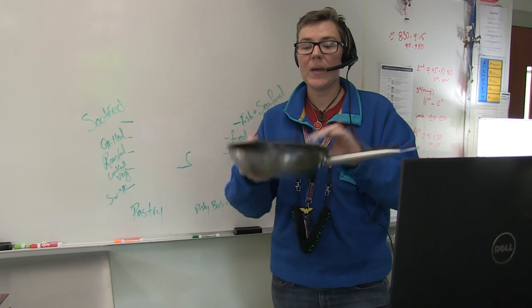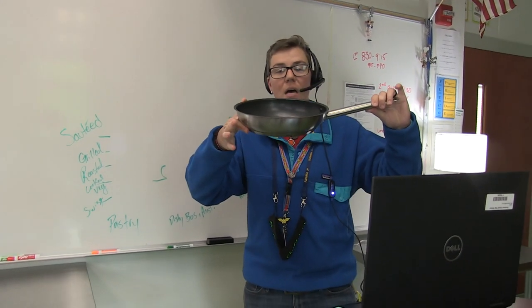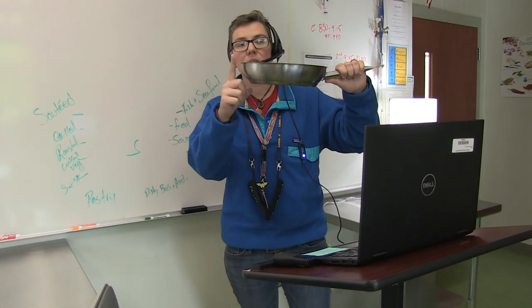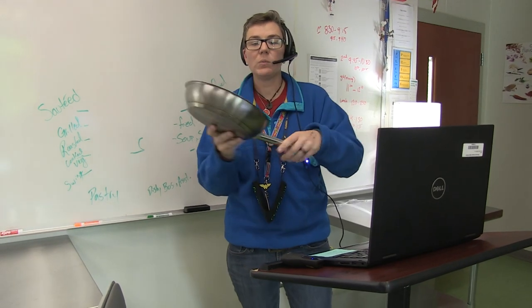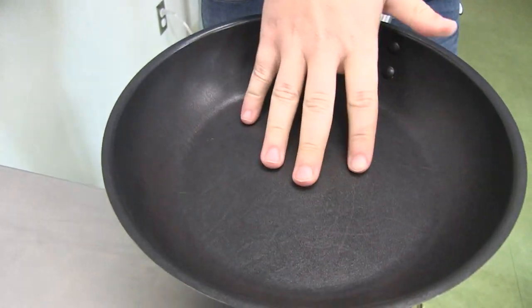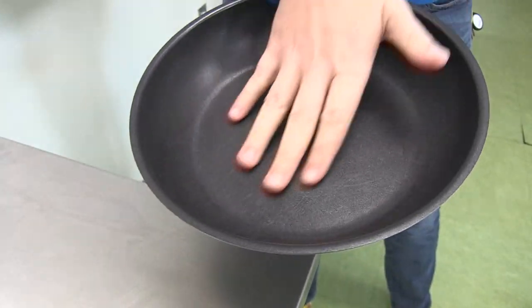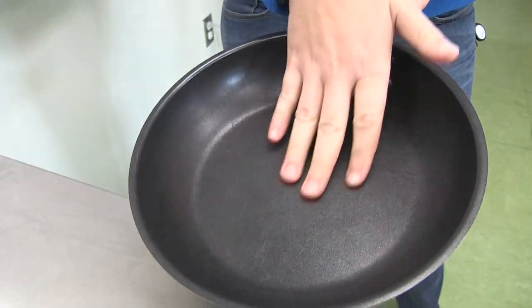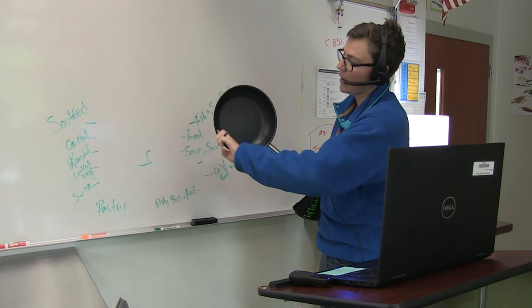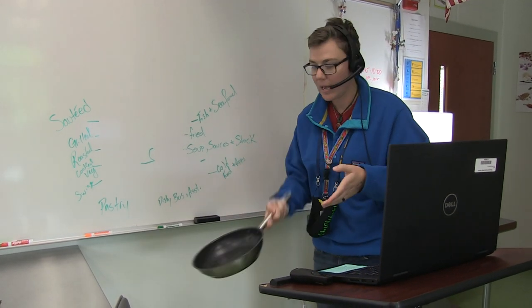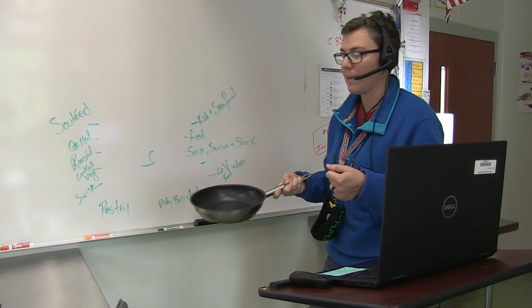All right, see what we got. So this pan is what's getting used. So this is a sauté pan. We can tell it's a sauté pan because it has a nice rounded edge. And when we sauté stuff, we put a little bit of oil in there. We put our food items. And you ever see those movies where the chefs are sitting there and they're just like flipping all of the stuff in the pan? This pan is designed for that, with that rounded edge, and it lets you stir in the cooking process. That's what sauté means.